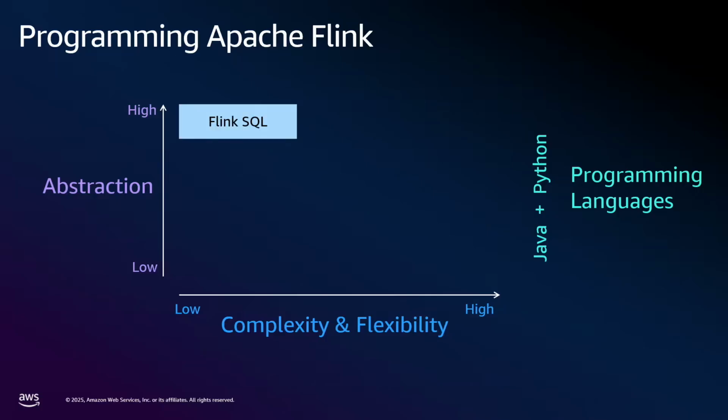So starting from the top, the highest level of abstraction is SQL. It's the easiest to learn. It's SQL, a very common abstraction, you know, tables, joins, very easy to start with. It's also the first one falling short when the use case is not too simple. Actually, the PostNL team started with SQL because the use case looked simple, but they quickly realized they needed more flexibility.